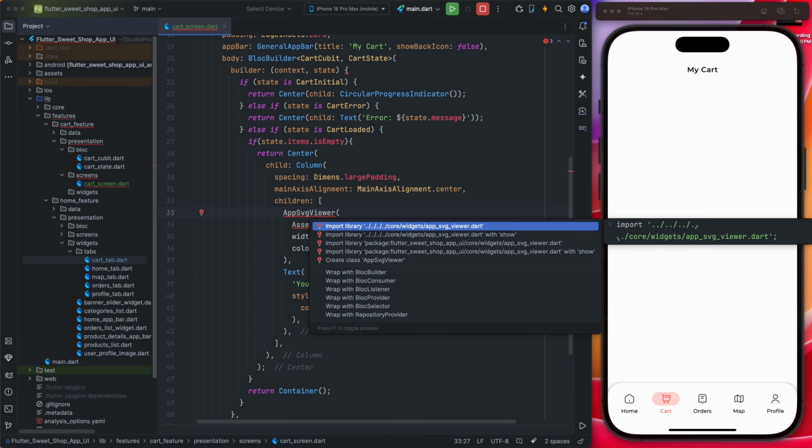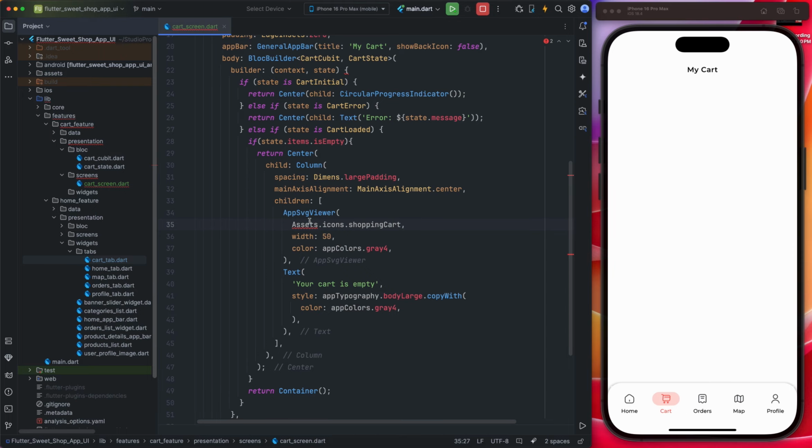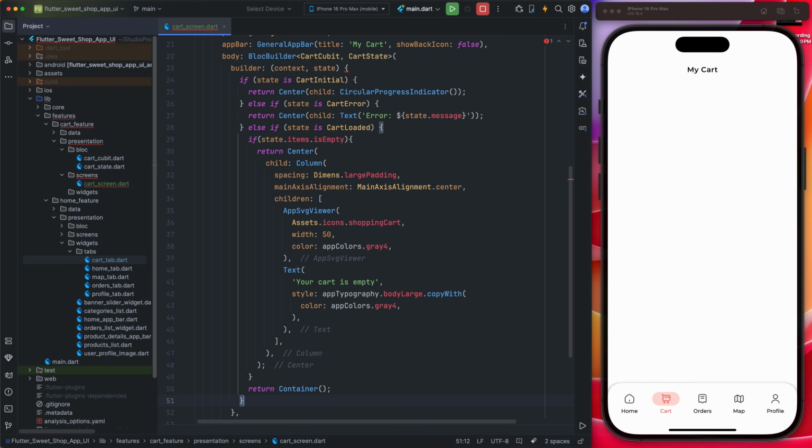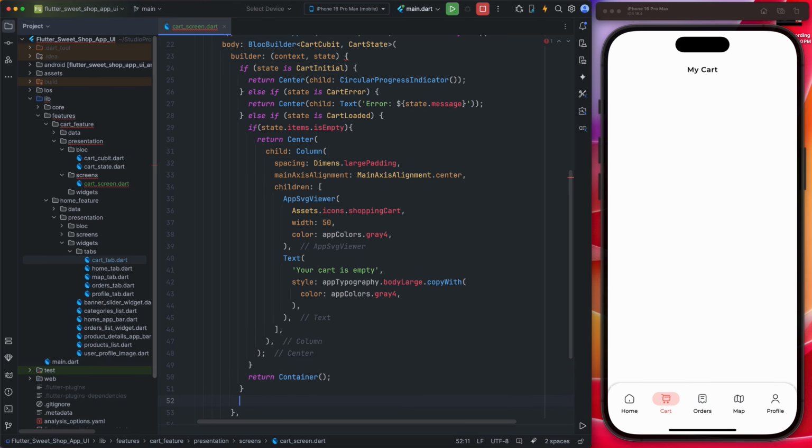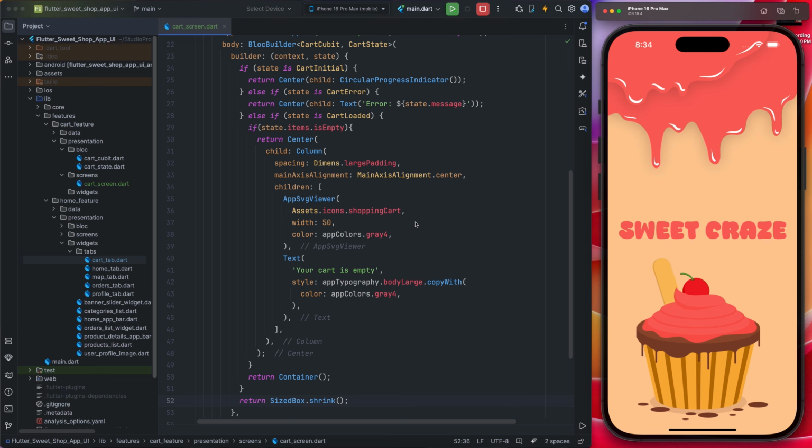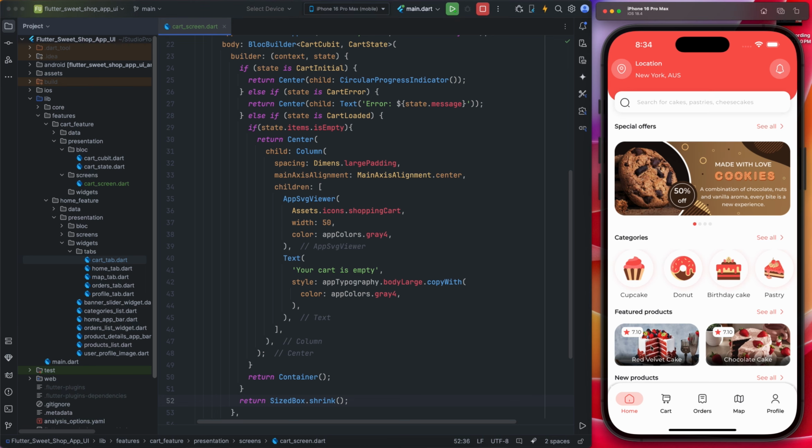I import the required classes. And now I rerun the project so you can see the result.